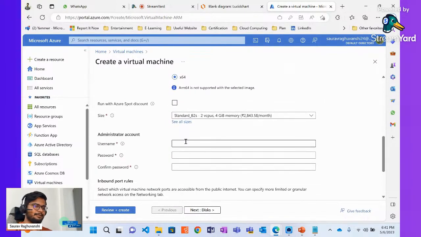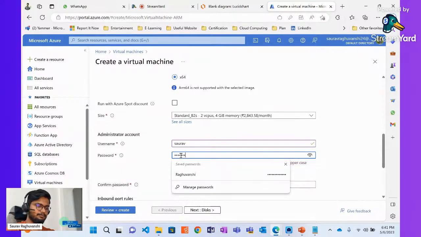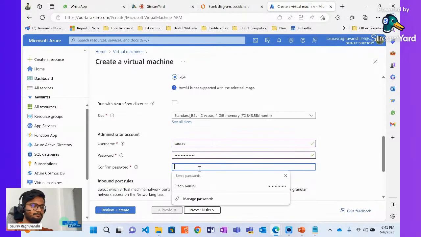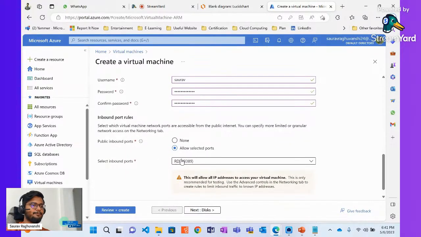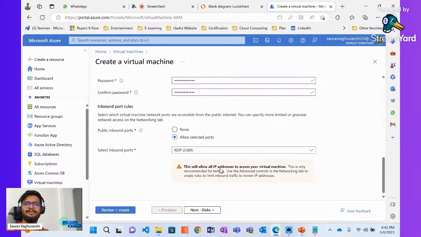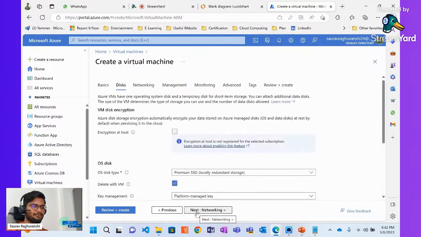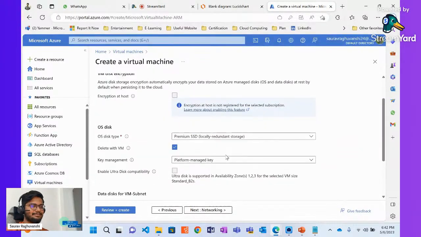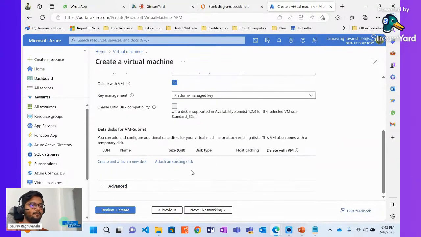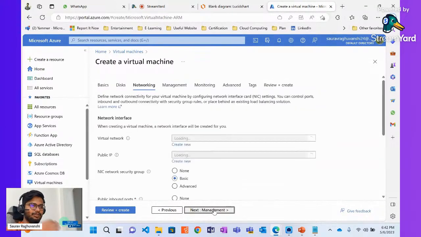Okay, I will give a username so that I am able to log in. For demo purposes, we will allow RDP for this virtual machine, but in most industry use cases, you will not. You will use something like a Bastion, or an isolated environment. You will not open your virtual machine port for RDP. But because this is a demo, we can go ahead and use it. Here it is taking the disk, that is premium SSD. I hope these topics are already covered, so I will not talk much about it.